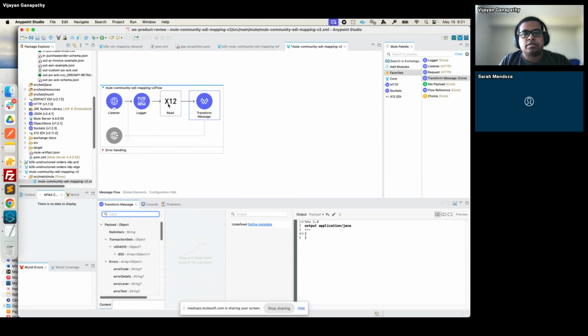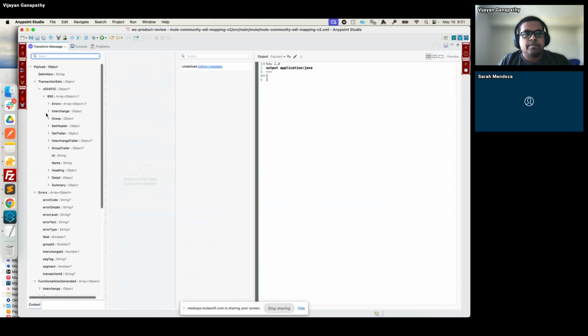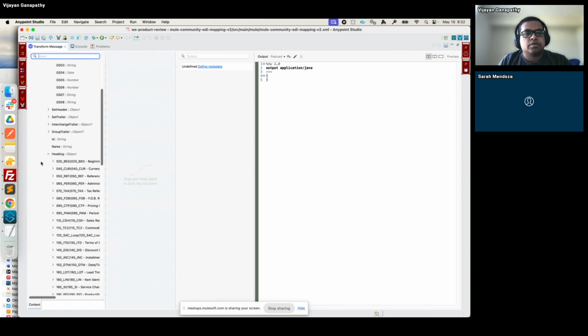All you need to do is just put the external read configuration and specify the version and the document type. And DataSense, which is part of Anypoint Studio, automatically senses the structure of your message based on the operations before and after the transform component, and it renders the message structure. At this point, you can expand here, and you can go through it. This is where your GS information comes, and this is where your interchange, the ISA segment information comes. And if you expand the heading, this is where your PO number and all those header level information comes.